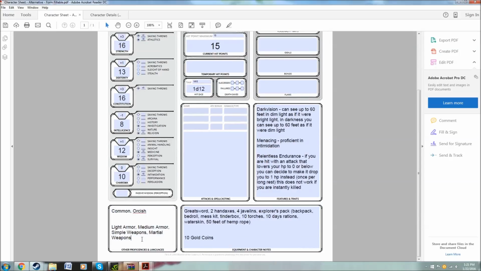This means, as a hermit, you are proficient with herbalism kits. So your character could possibly forage for herbs that can be used for making healing potions or salves that are useful just for helping your people out, and you've got enough stuff to make some basic potions.